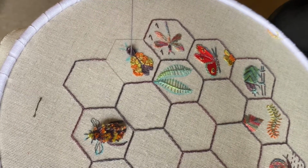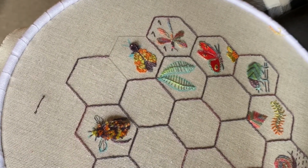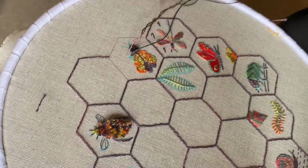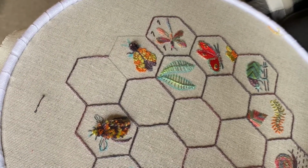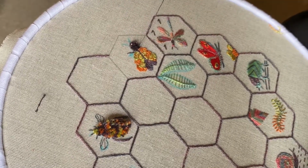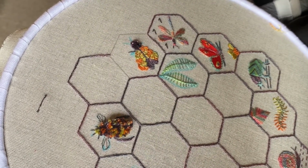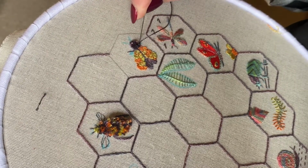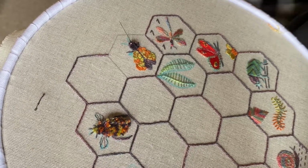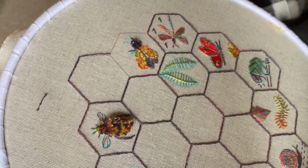While I've got my dark thread, I'm just going to add in the legs, and I'm doing a split back stitch. I've diverted from my line a little bit. I want them going a little bit upwards. And we'll do the top antennae as well. You can either do straight stitches here, or I'm just doing a split back stitch.